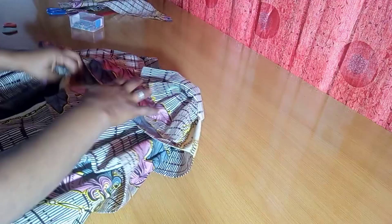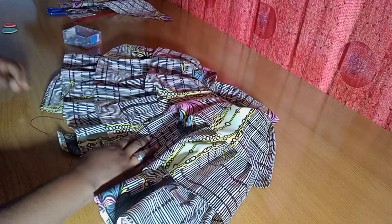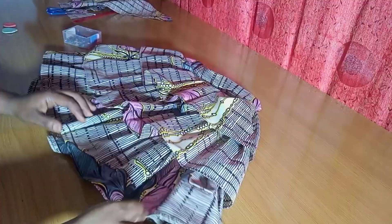You can see how beautiful this looks. The next and final thing to do is to attach your zipper. Bring everything close and attach your zipper from the waistline all the way down to wherever you want the zipper to stop. Wherever the zipper stops, go ahead and hem the remaining part of the side seam to the end of the skirt. And your layered skirt is ready! It's quite easy — don't worry, just watch again if it's a little confusing. Trust me, you'll get this right. This is the easiest way to achieve this beautiful layered skirt.